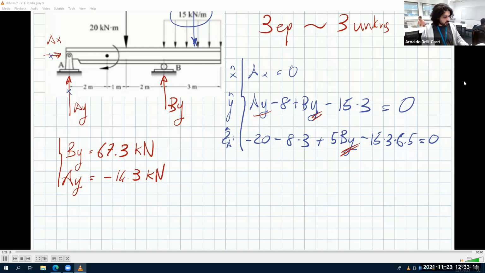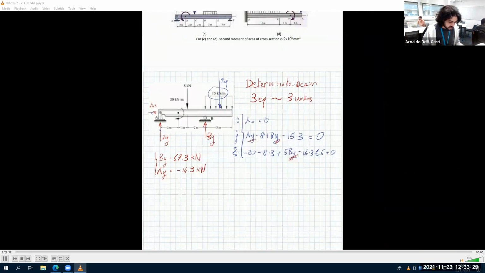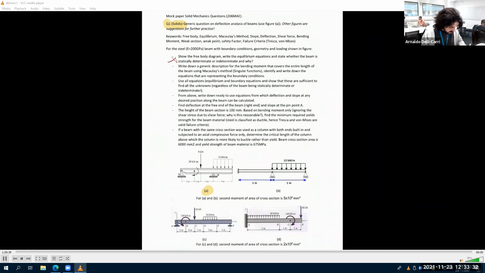So that means that Ay goes in the opposite direction, as I said. It must be because that moment is trying to topple the beam. See, all these forces are trying to topple the beam around B, so A is keeping it fixed down. Okay, that's part A. This is done.